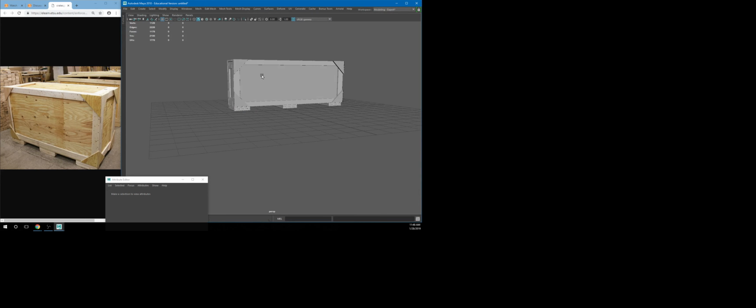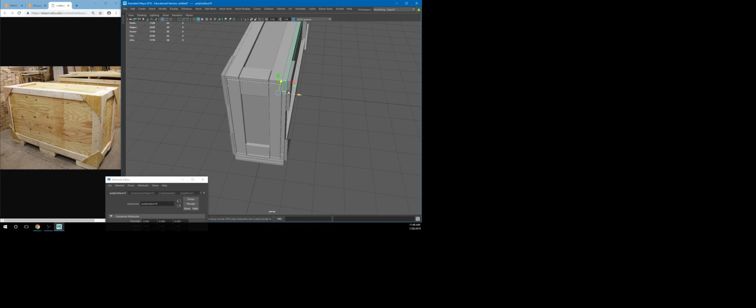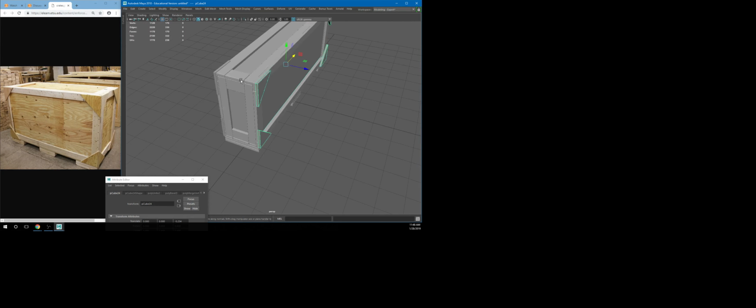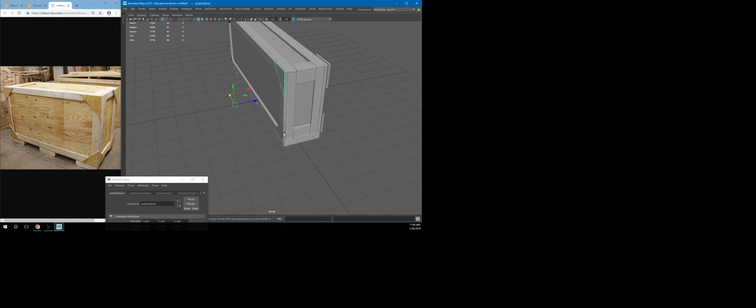There's our crate for all intents and purposes. It looks like I need some of these little triangle things on the side. So let's grab some of these little triangle things and put them on the side. So we'll grab the ones that are separated already. Looks like I'm in a little too far on this.